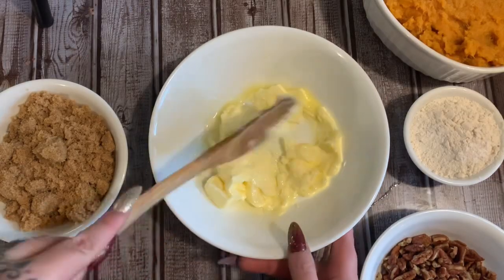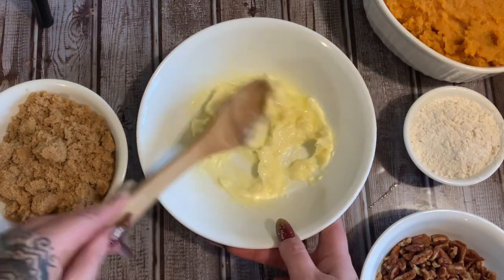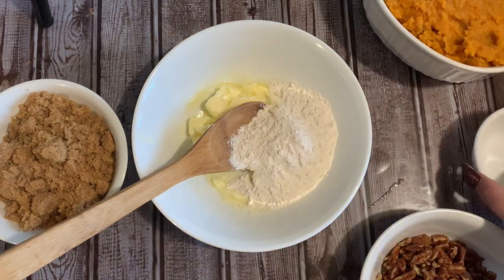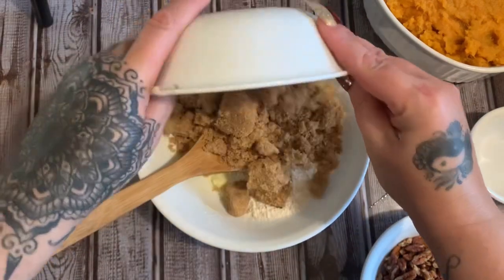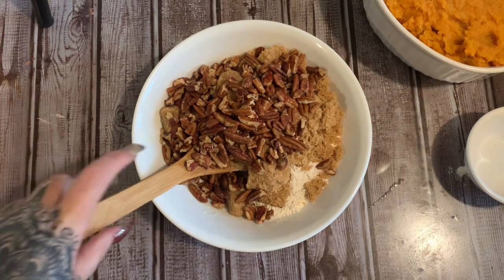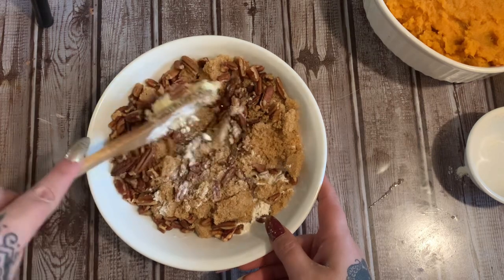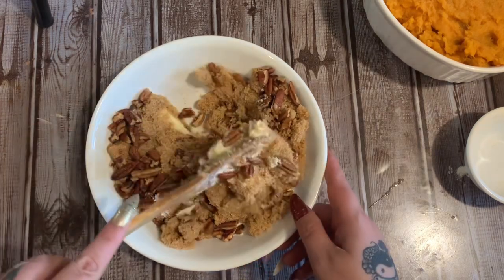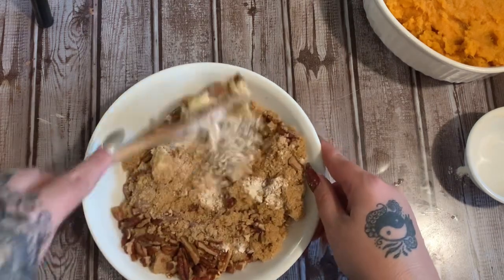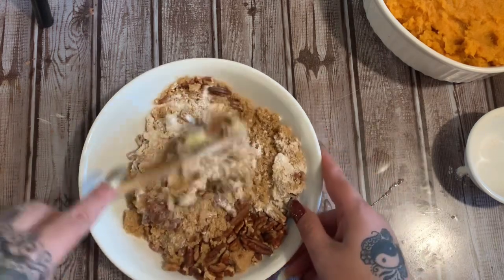Alrighty, now we are going to make our topping. So what we have here, we have 1/2 cup of butter, and then we're going to take 3/4 cup of all-purpose flour, put that in, 1.5 cups of light brown sugar, and then 1 cup of chopped pecans. You're like, oh my gosh, that's a lot of dry ingredients. You want this to be crumbly, okay? It's not going to be very wet. You know how we make an apple crisp, and how crumbly that topping is? This is what you're going for.